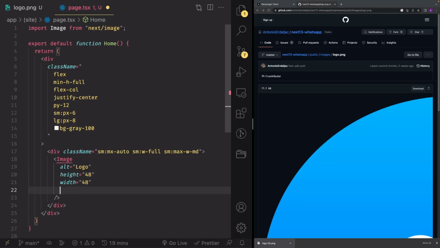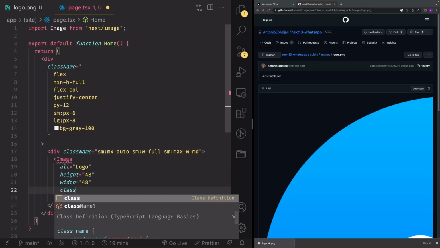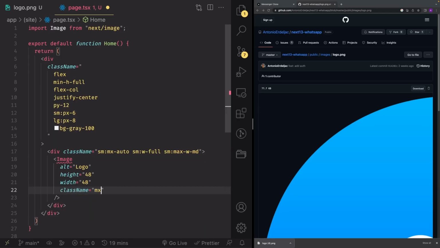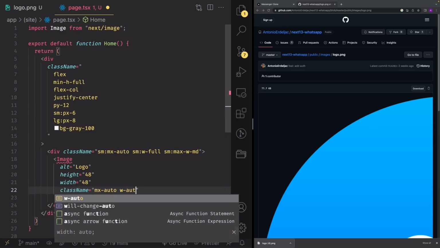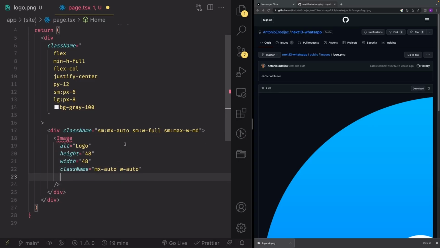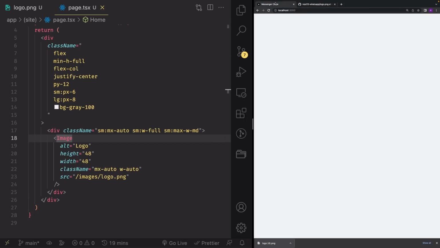Sorry, 48 like that. And we're going to give it a class name of mx-auto, w-auto as well. And we're going to give it a source of /images/logo.png like that. And that is going to be it. You can save the file and head back into your Messenger clone. And you can see we have a nice centered little image of our Messenger logo right here.